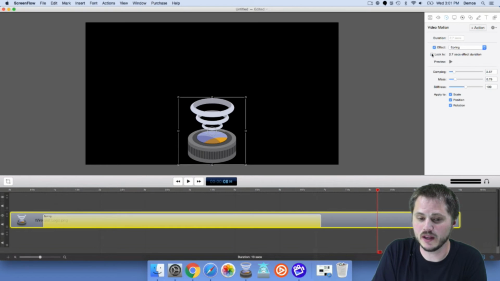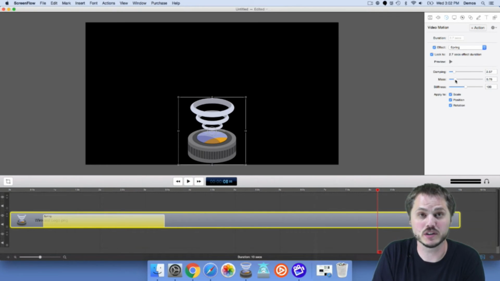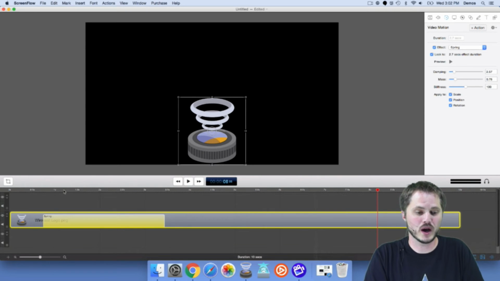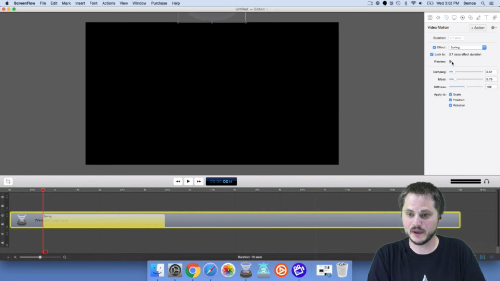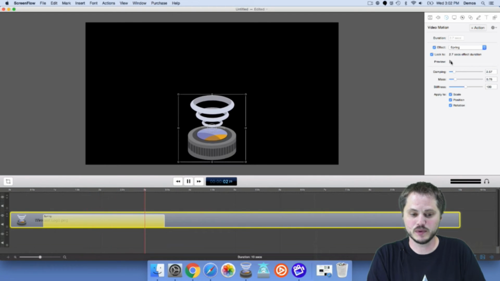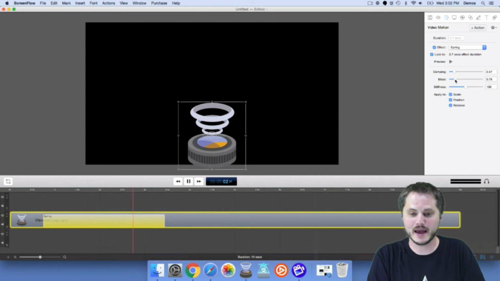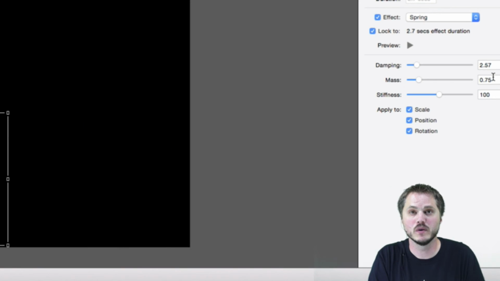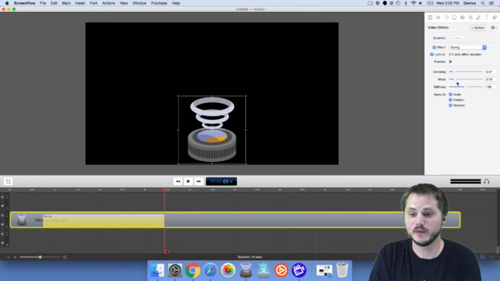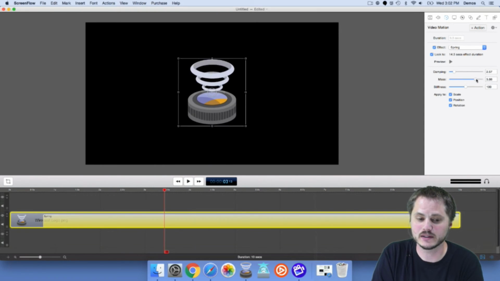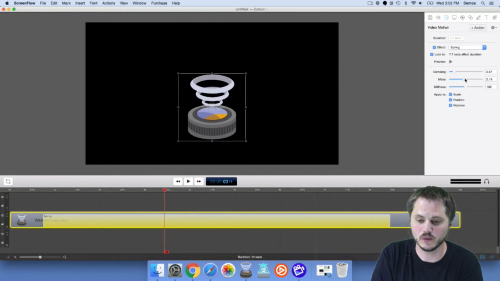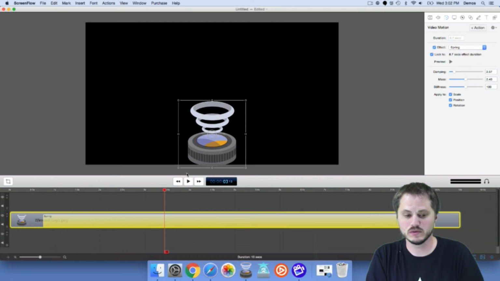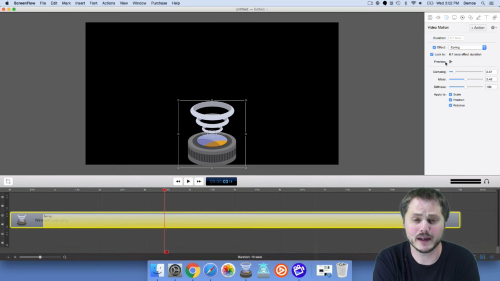All right, let's play with some of the other parameters in Spring. We tried playing with Spring and the damping. We know what that looks like. Let's play with something like the mass. Right now, the mass I have set to 0.75, which I believe is the default. But let's take it up to a much greater mass. And you can see what's happening to my box again. It's getting really long, so I'm just not going to go too far with it. And let's preview it with a higher mass. I've now increased the mass by about 4 times or so.